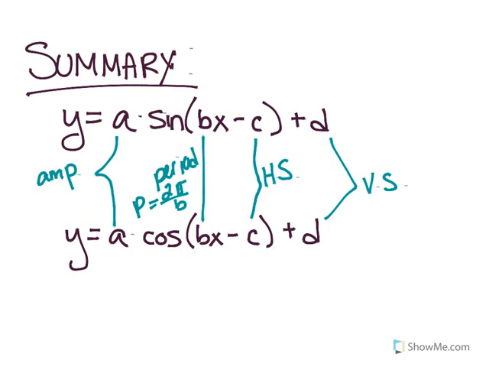Please keep in mind that this d could be written in the very front. It could be d plus all of this. So that vertical shift could be at the very end or in the very beginning. So just watch out for that. And that's it. That will complete this tutorial.